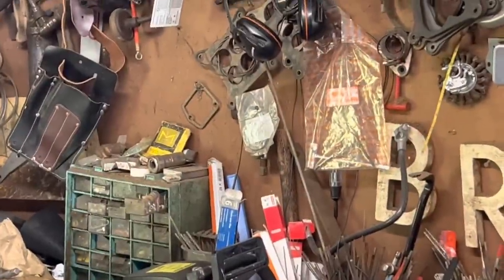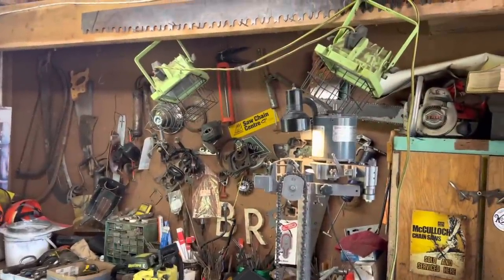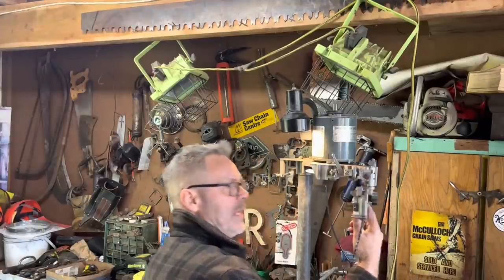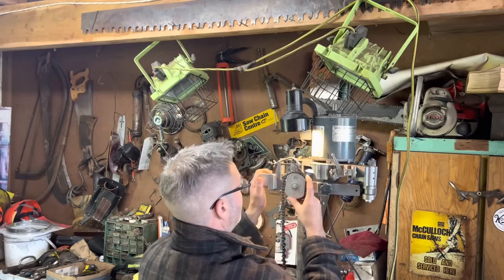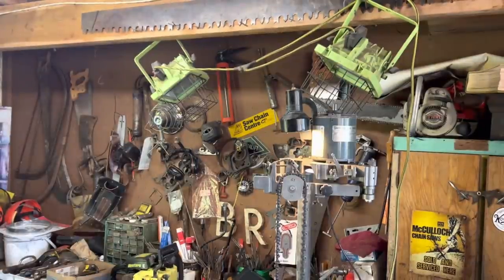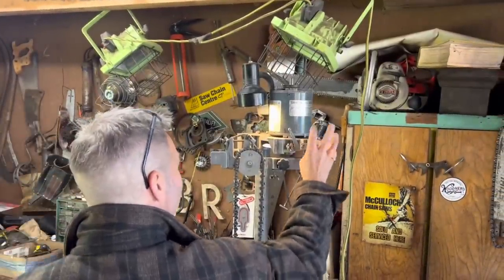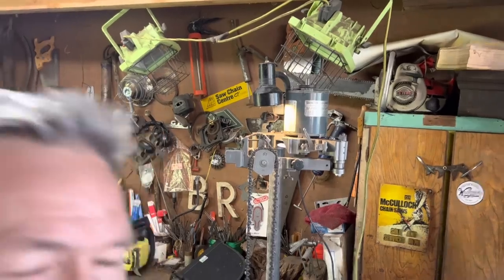Friends, my suggestion: the only way to do this is try different grinds for yourself. Try one with a smaller side plate — take a look under there. You do not want a top beak. Top beaks won't cut. Anyway, that's my grinder thing for the day. I hope this helped. I've been doing this for about 20 years, grinding chain, playing with different levels. There's another level Bear Claw showed me that I haven't shown you — if you want to get funky you can get real funky with it. We'll save that for another day.